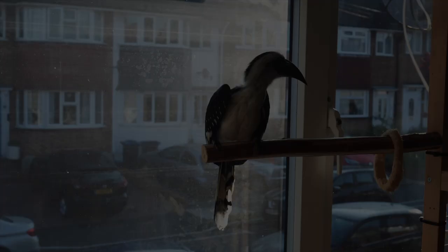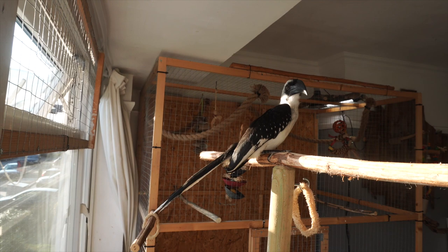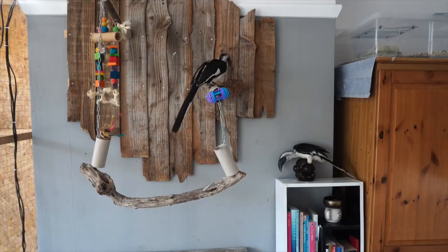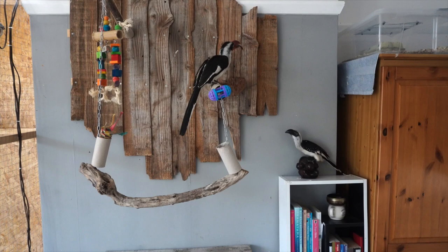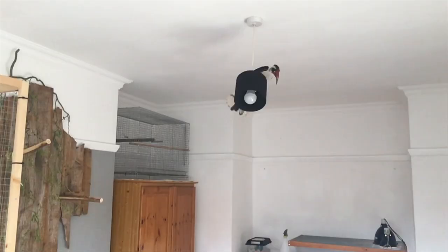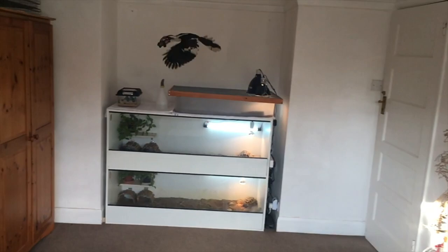When I was thinking about housing I was initially thinking of just building a big enclosure and putting them in there and letting them out from time to time when I'm home, because that works with parrots. I thought they're not birds of prey, they won't be thrashing around or breaking their feathers. But I didn't really have much experience with these birds and I didn't know they actually don't like being in cages. What happened to Stiven was he actually started thrashing around in the cage and breaking his feathers. In about a month he ended up breaking almost every tip — probably two to three millimeters of each long feather in his tail and wings.